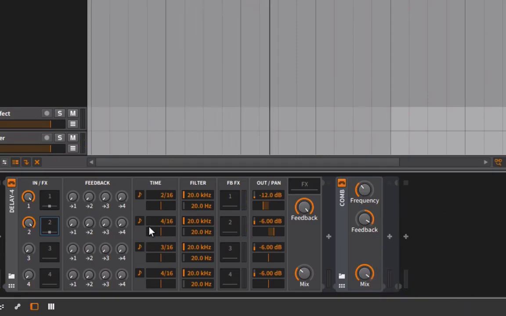So something like that is so easy to set up with a tap delay, and you get much better fine-tuned control. And we can still increase the amount of feedback, and it's actually very interesting. We can use the other delay lines to trigger more feedback in a different one. But for the most part, you'd probably just stick to the delay itself.